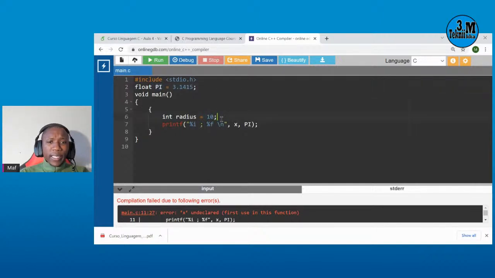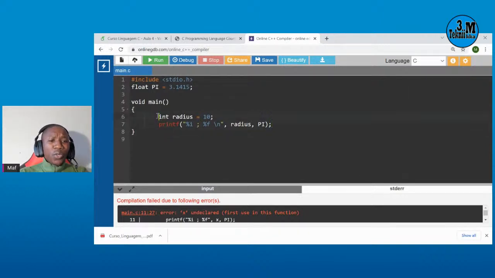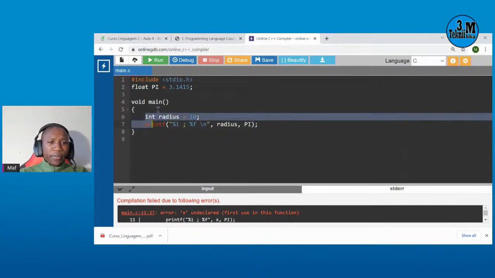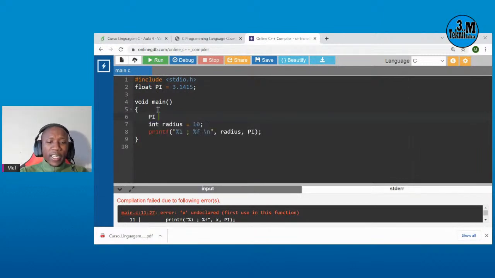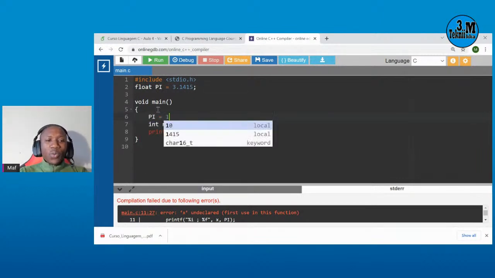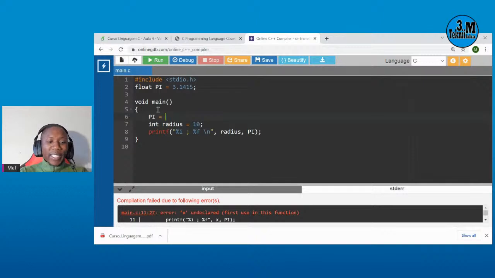We declare here pi with this value, and right now, I want to change the value of pi. Let's say now this is 12, for example, or it is 4, or only 3, for example, 3.0.